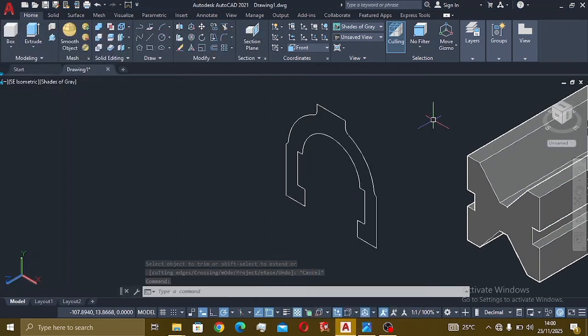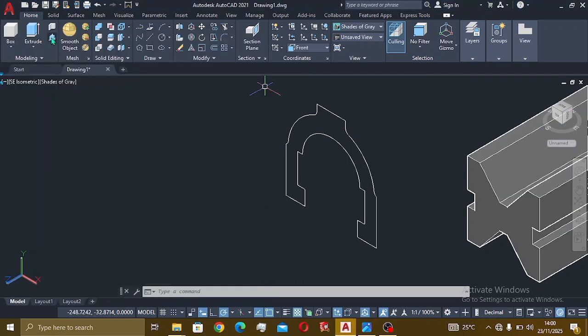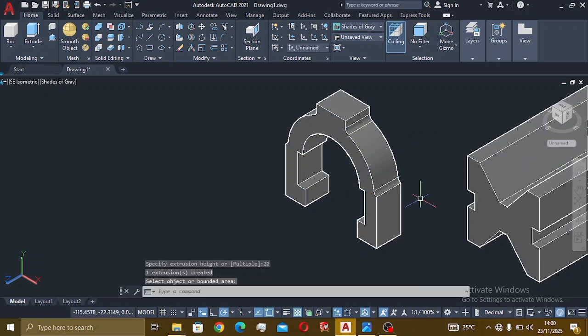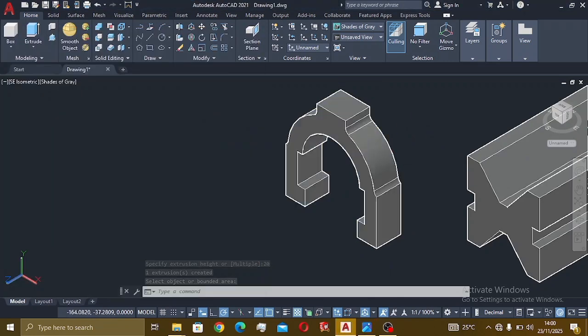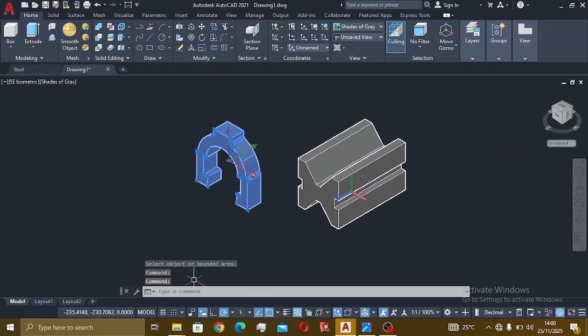We can now Presspull this, and the thickness, the depth is 20. Select our Presspull tool, 20. Enter. You move it to this place, move.